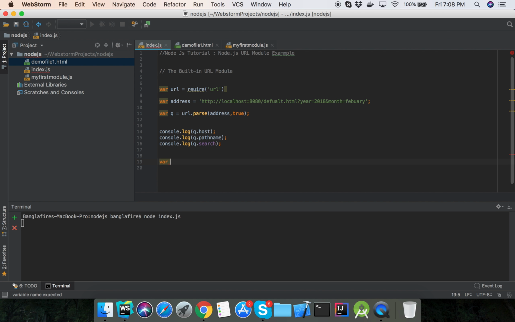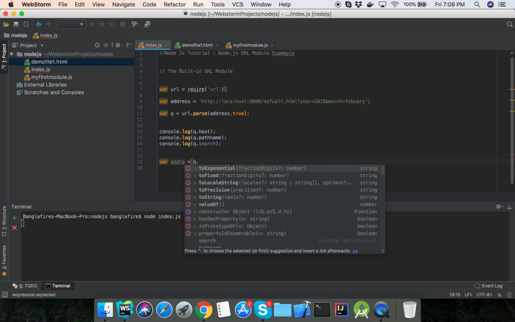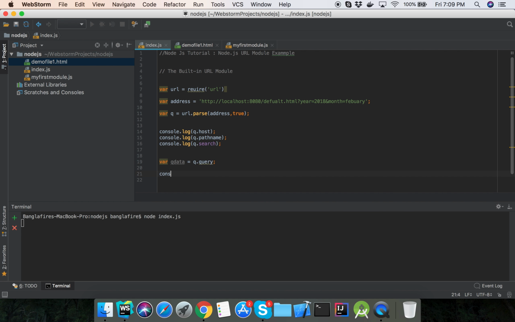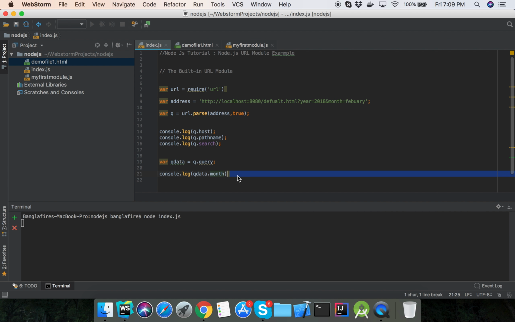And var qdata equal to q.query. Console.log qdata.month, and then we will show console.log qdata.year.